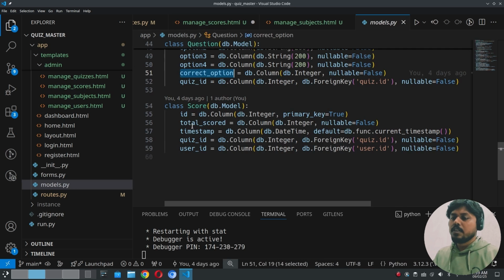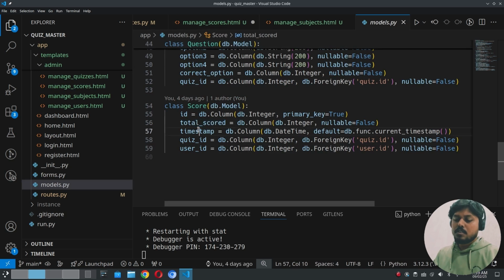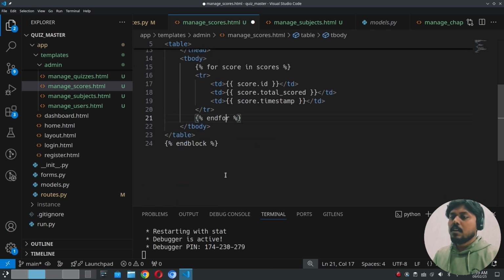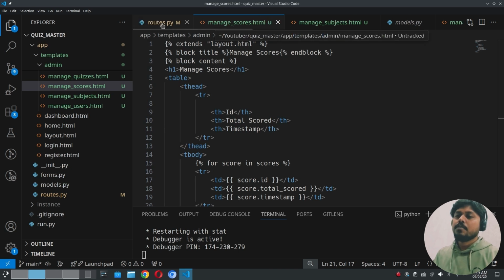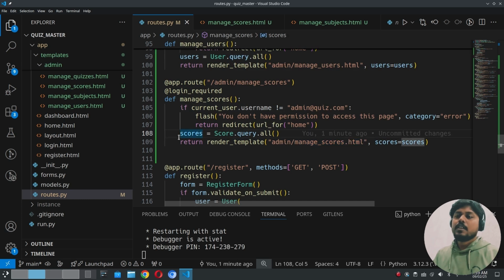Change the field total scored, score.total scored, and score.timestamp. Okay, so our score template is also ready, and we have created the route for this one.